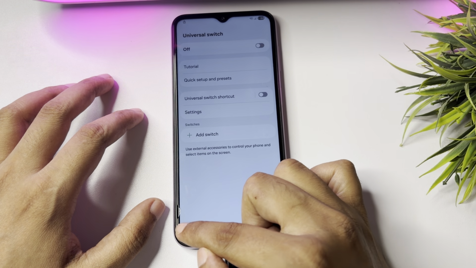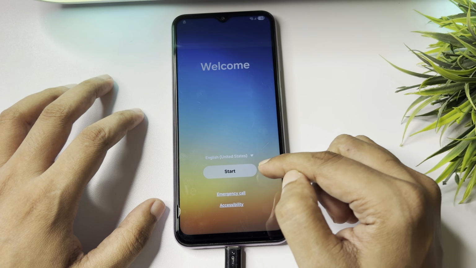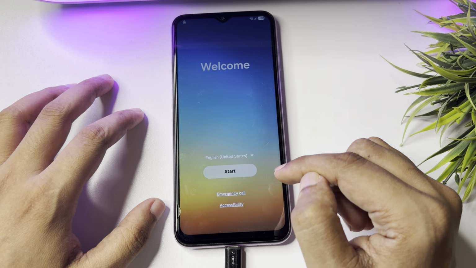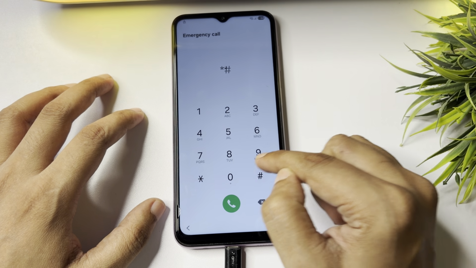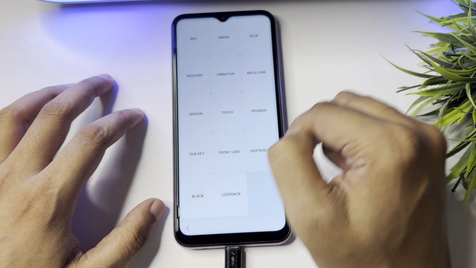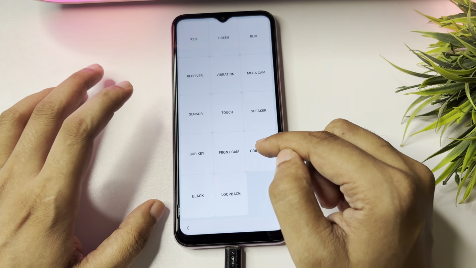All done. Go to the back. Now from here you have to tap on this emergency call, and here you have to dial *#0*#. You will get such a display. Here you have to tap on this.